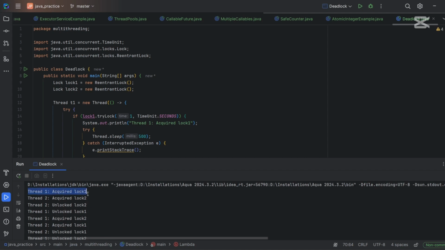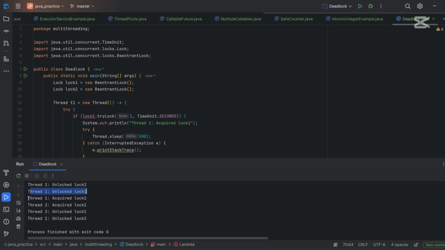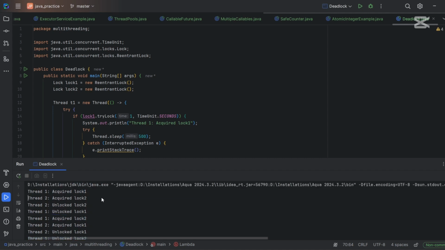So thread 1 acquired lock 1, unlocked lock 1, then acquired lock 2 and unlocked lock 2. And you can see thread 2 acquired lock 2 and unlocked lock 2.